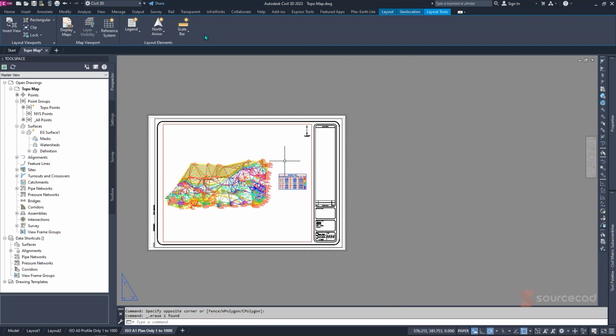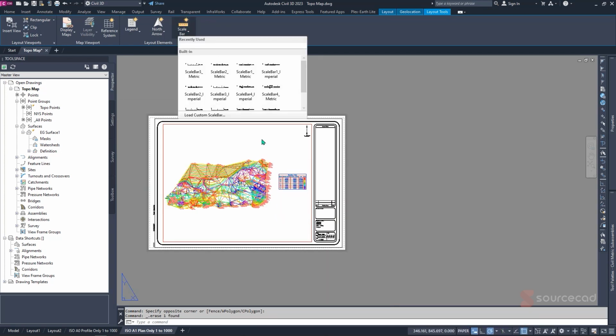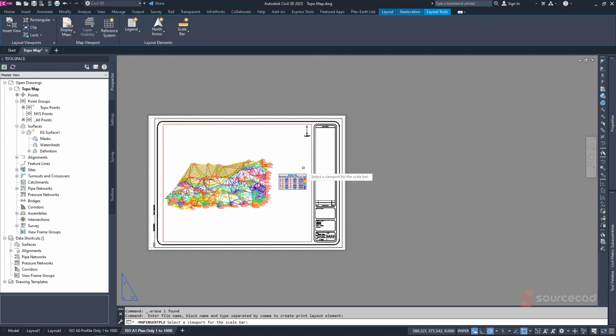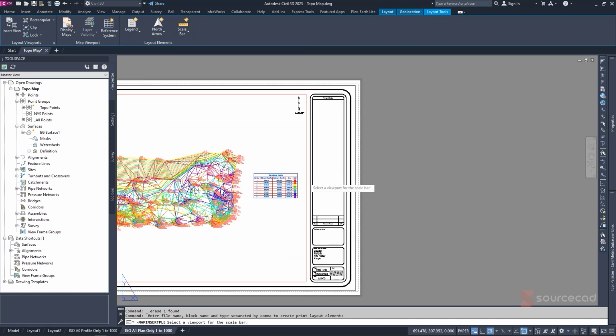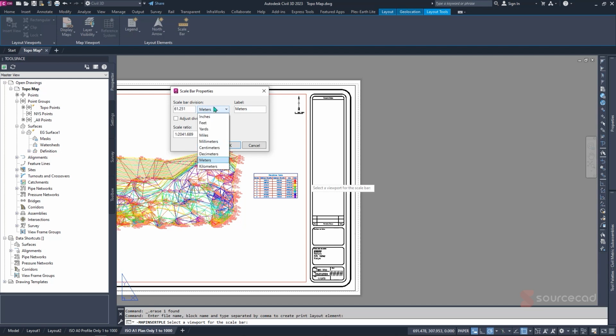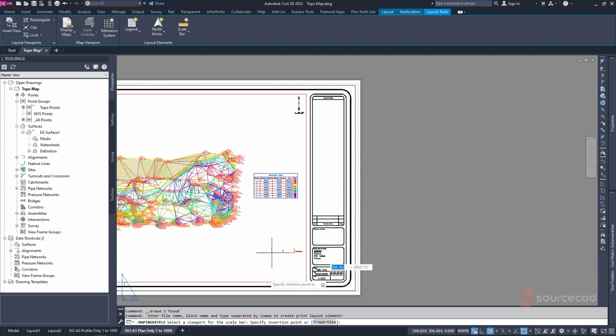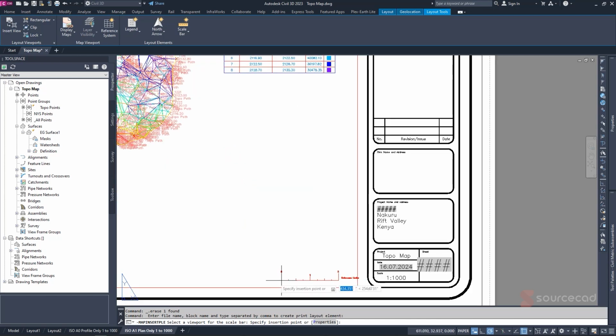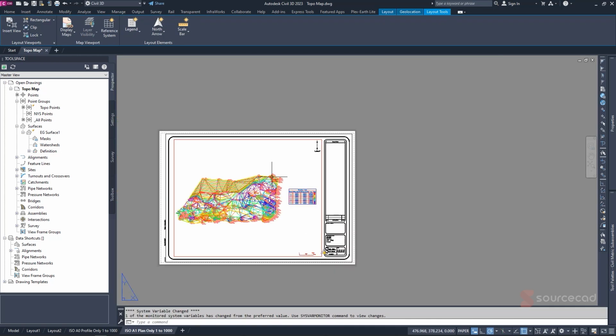You can also add your scale bar here so that you can measure what is happening down here. So we want to use it metric. So select metric. You can select the viewport. So this is a viewport for this specific scale. And then you can specify the scale bar divisions like so. And also, is it in meters, kilometers, so on and so forth. The ratio. Once you're content, you can hit on OK. Then you can just simply zoom in and click here, and it will be updated in real time.